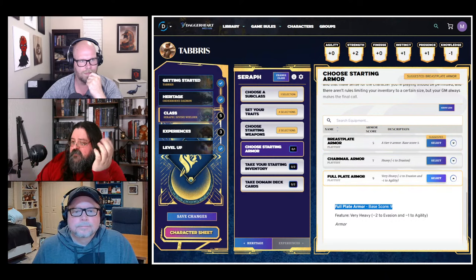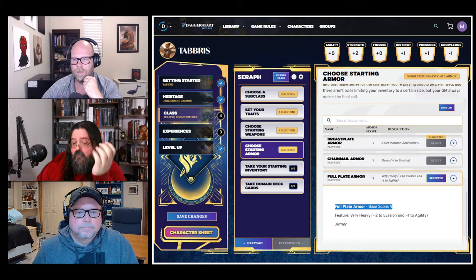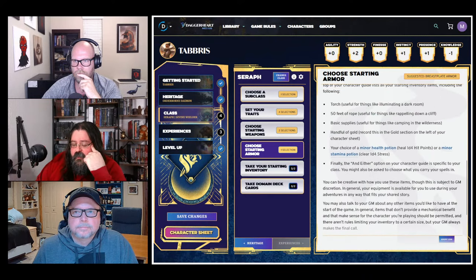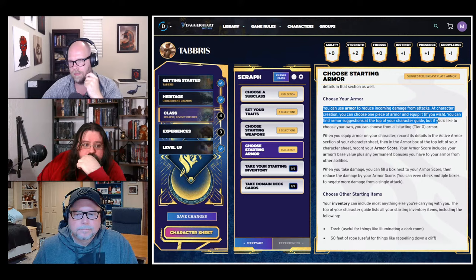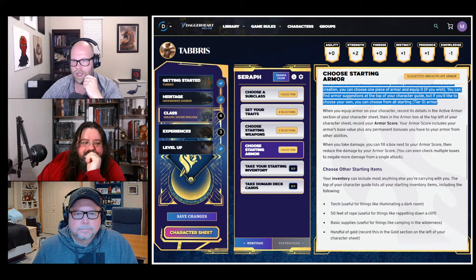Well, no, I mean, it means characters with heavier armor or maybe more strength get more opportunities to take armor. My sorcerer could take a breastplate, which is suggested as the armor to take, but I don't think you could take anything else. Yeah, so you can use armor to reduce incoming damage from attacks. You choose one piece of armor and equip it if you wish. I'm just going to carry around the full plate in my pack. But you can choose any from all starting tier 0 armor.